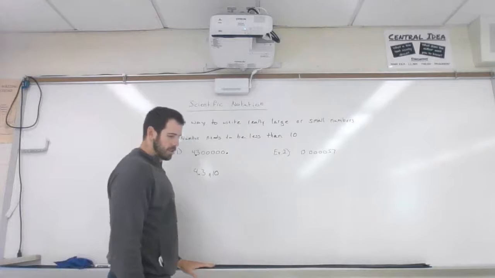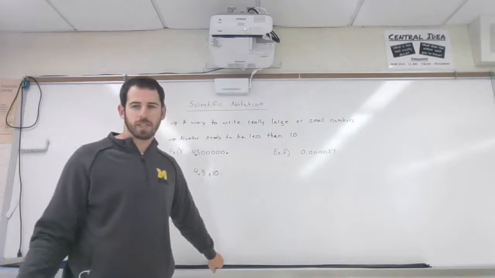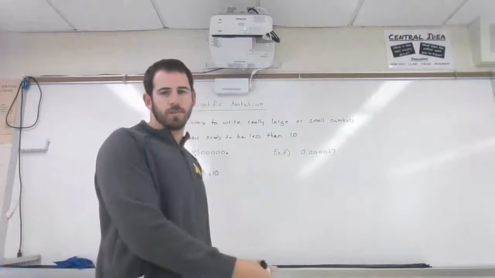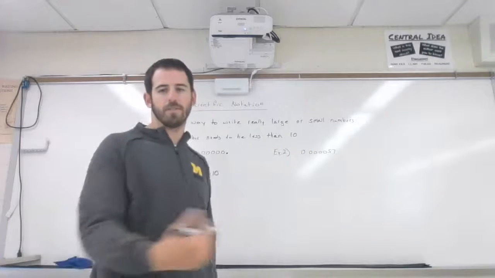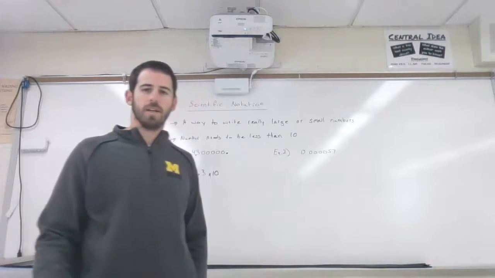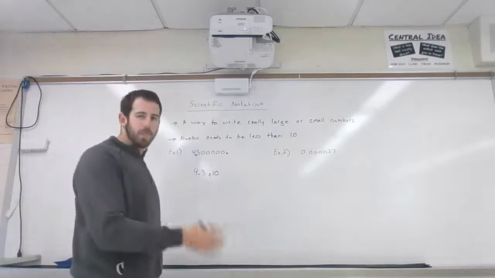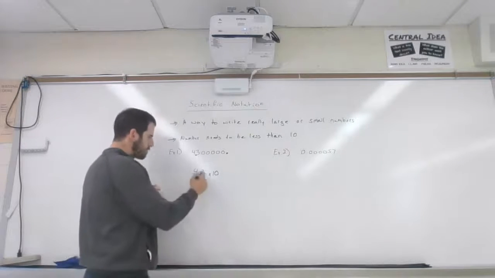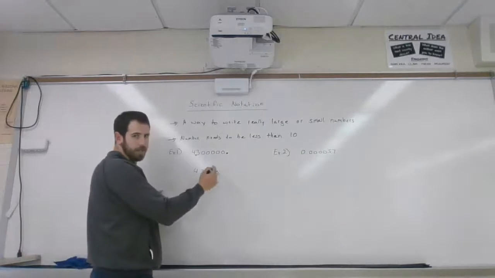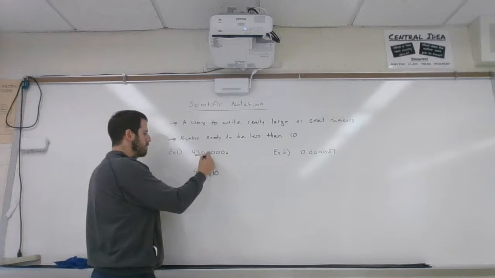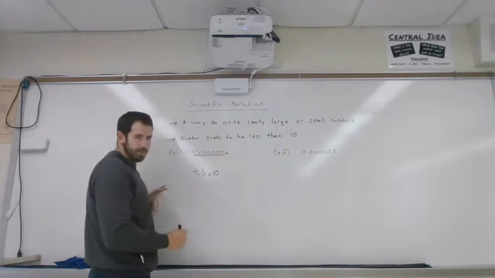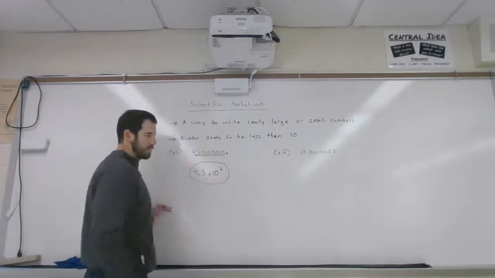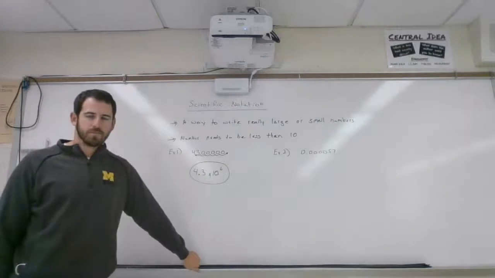So first of all, this is a large number. A large number is going to give you a positive exponent. A positive exponent means you're going to get a large number, whether you're writing from standard to scientific notation or vice versa. Positive exponent, large number. Large number, positive exponent, means the same thing. So I know I'm going to have a positive exponent, and I'm just going to count. 1, 2, 3, 4, 5, 6 times. So therefore my exponent is a positive 6. And there's my answer.